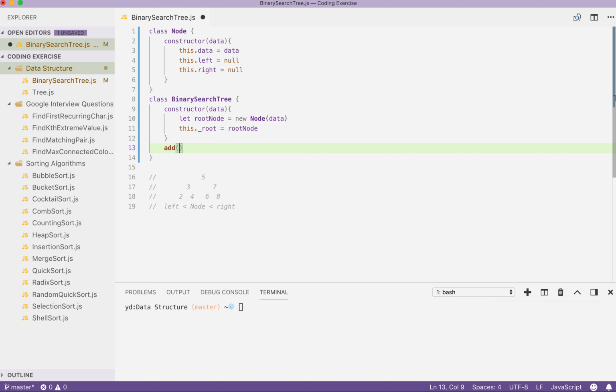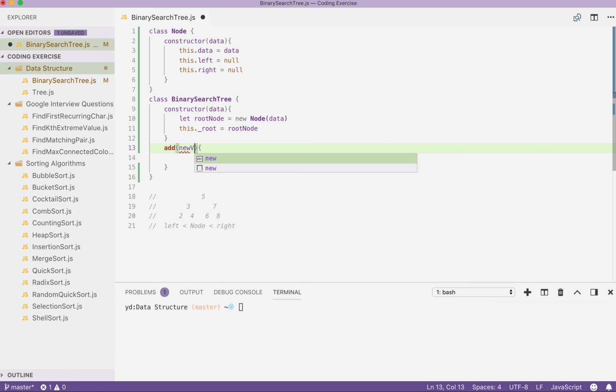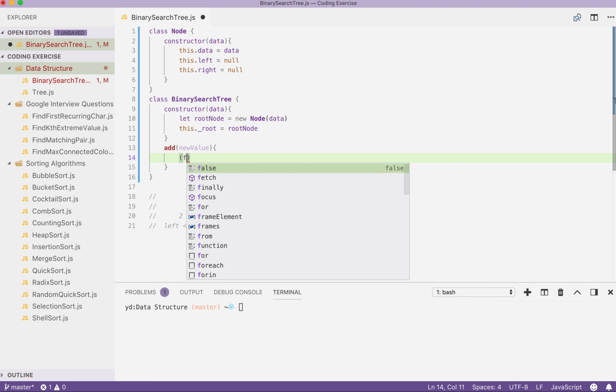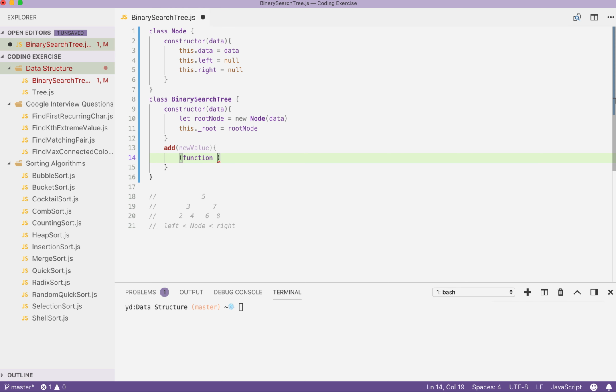So let's add the first function, the add function, and the add function should take a single new value to be added, or new node, based on your preference. So first thing we call a function, probably call it findPlaceToAdd. You can call it whatever you want, but it's going to be a recursive function.